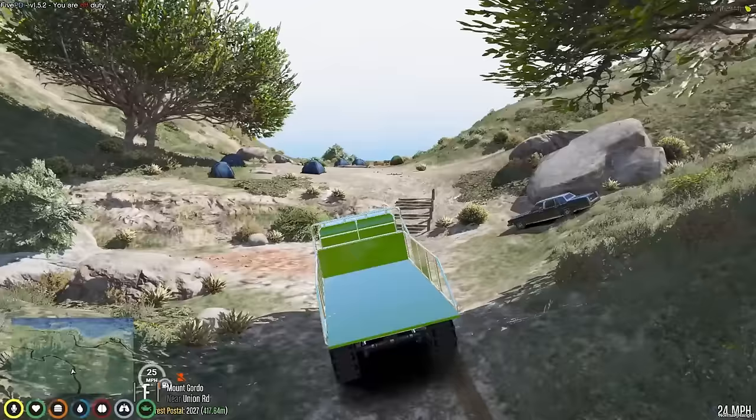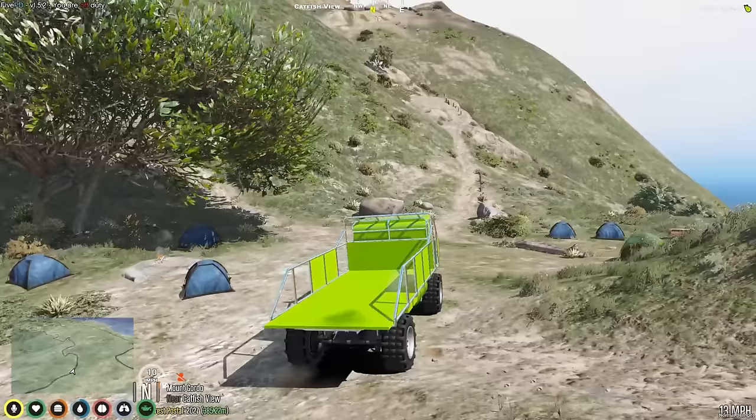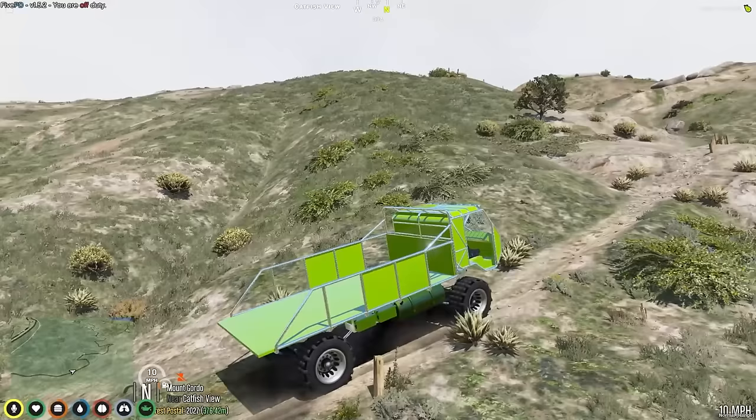Wow, how did this car get here? I'm over here talking about how hard it was for my tow truck to get up here and this little emperor got up here with no problem. But yeah, as you guys can see, this is a campsite, but I believe where we're going is a little bit further. We got to get all the way up here. And the terrain is about to get very nasty, as you guys can see.